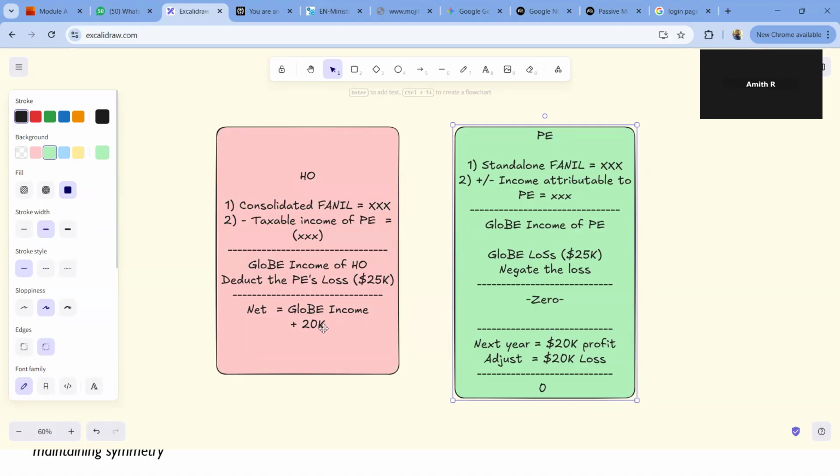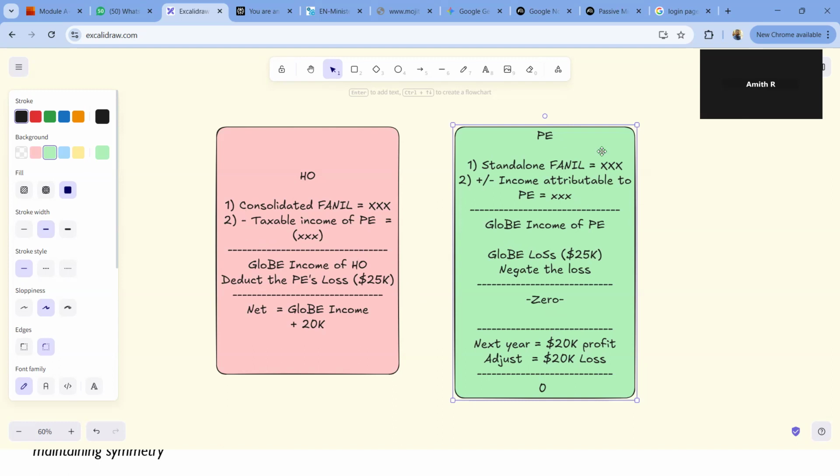Here I already gave that loss, so it would result in double counting. So this can carry forward and set off later. This would get a huge loss deduction in the first year, so it would be double counting. So in order to avoid that, we are keeping it only here.